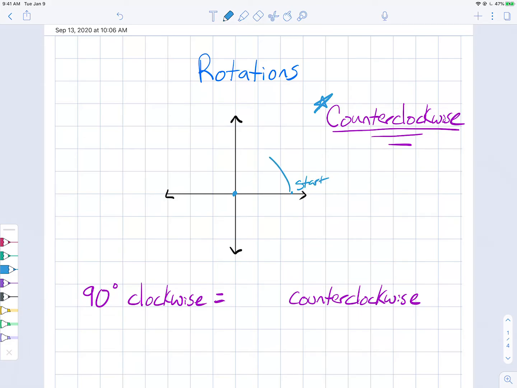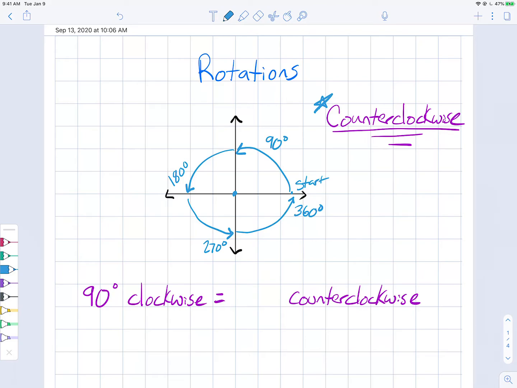So for instance, let's just say that I started out over here. 90 degrees counterclockwise would be to here. So if I'm moving something 90 degrees, it goes to about there. If I keep moving and I get to about here, that's 180 degrees. Here would be 270 degrees, and here 360 degrees. You might have heard like doing a 180 on a skateboard means you start in one direction and head the other. That's literally a 180 degree turn. If you do a 360, it means you come back to where you were.